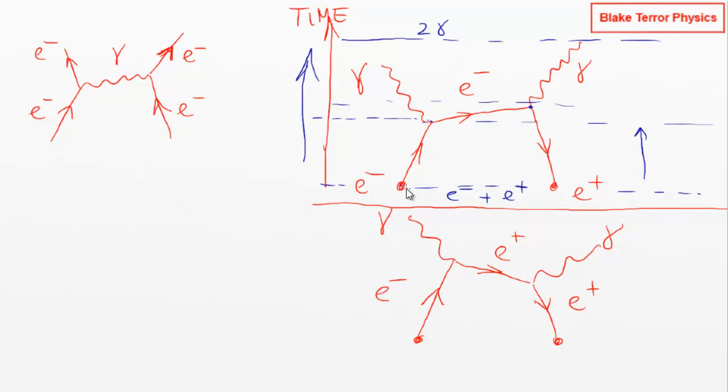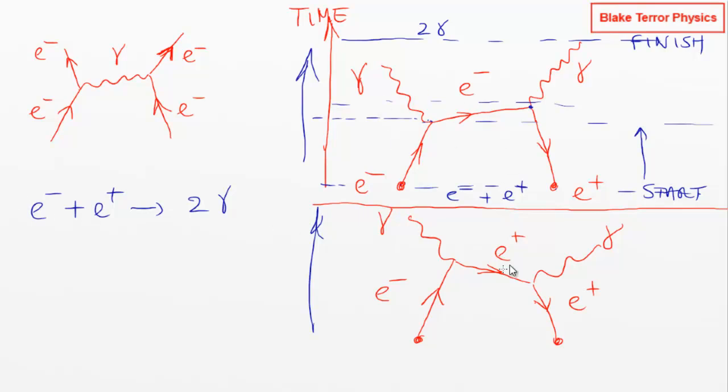So following these arrowed lines is not saying that we've ended up with a positron at the end of it all. No, because this is the start and this is the finish. If we were going to write this out as an equation, we could say electron plus positron goes to two photons. That's what's going on. We've got exactly the same thing in this bottom diagram as well, because everything's moving up the page. It just happens to be that the photons are coming out in a different order.